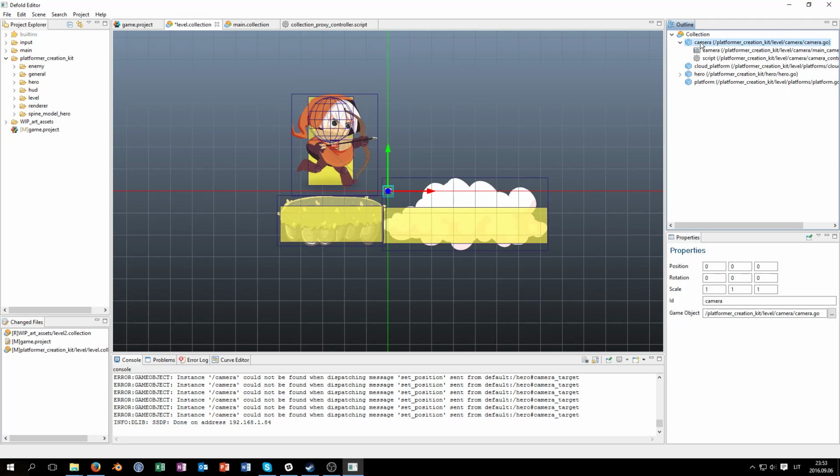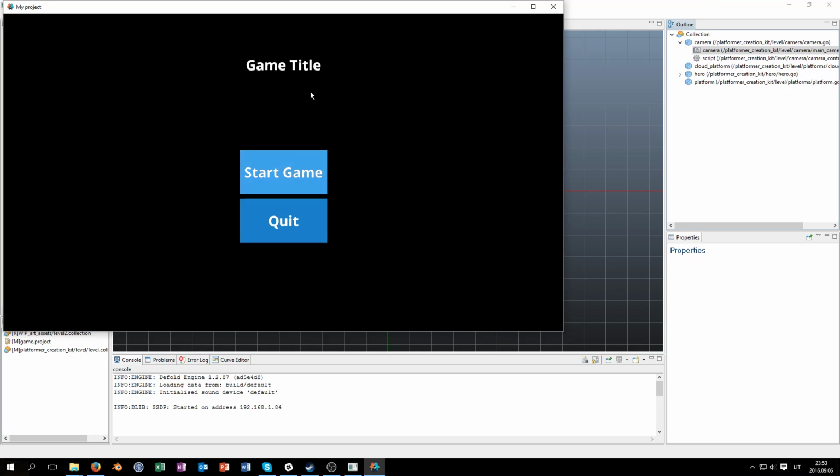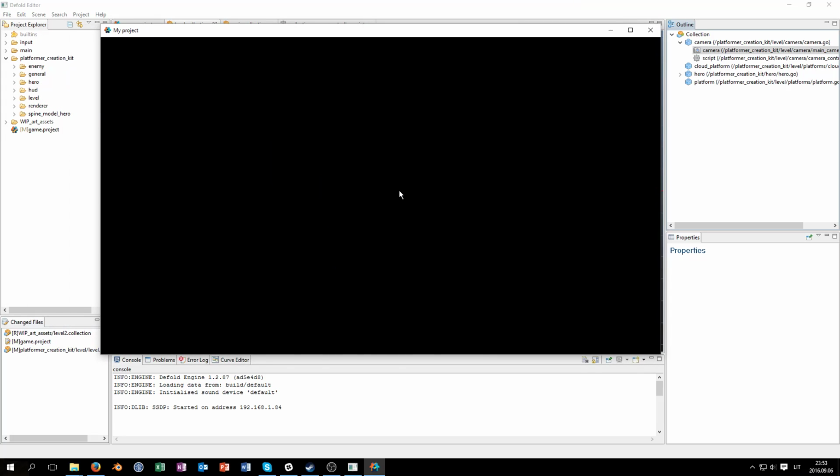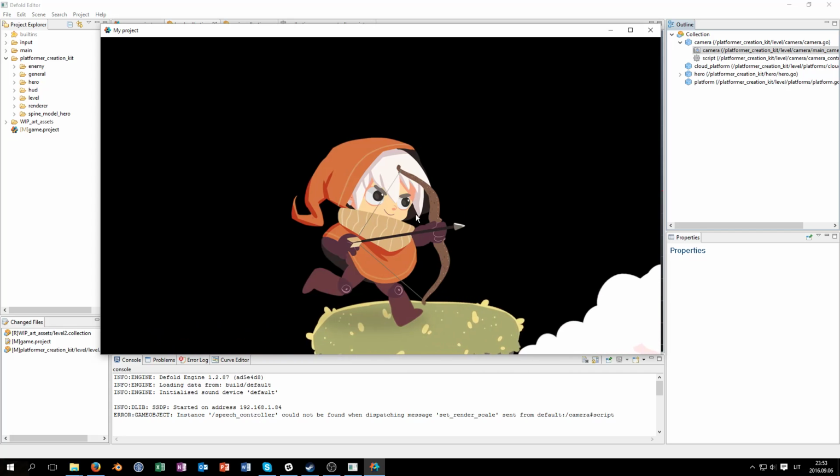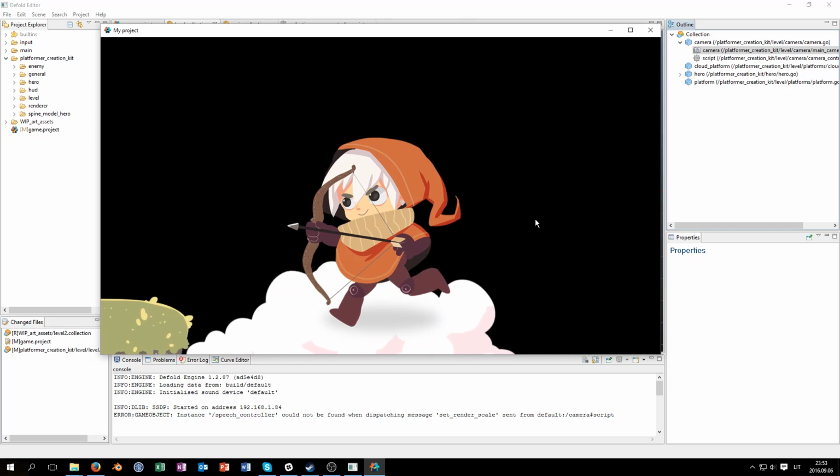We find it, we place it here, and we have the camera and the script that controls some of the camera's parameters. So now, if everything's correct, when we build the game, we start the game, and the camera is following the player. You can see when moving left or right, the camera stays with the player.